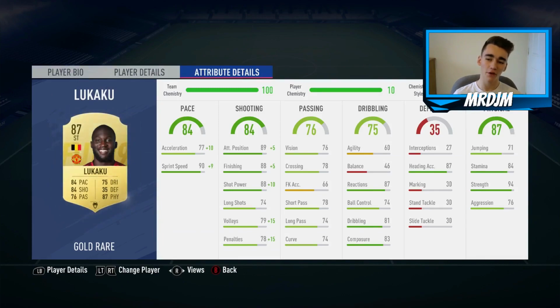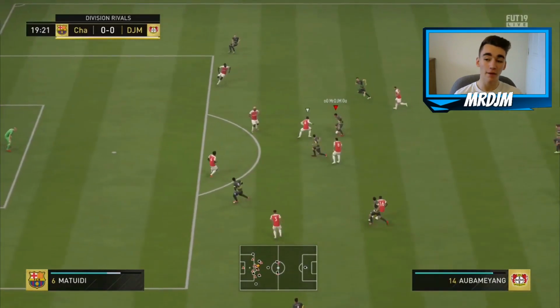So we are going to pick out a few of Lukaku's key stats. Now he has actually got 90 sprint speed in game. Once this guy eventually gets going, he is very fast on this game. He's got 94 strength. I mean, this guy's physicality is absolutely incredible on this game. There's no way you're going to push this guy off the ball. He has also got 89 attacking positioning with 88 finishing, which is very impressive. So I would say Lukaku's stats are a little bit more complete than Aubameyang.